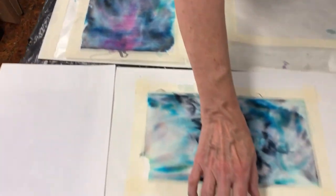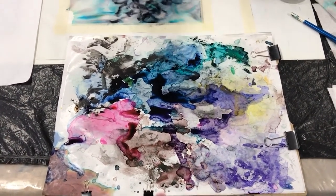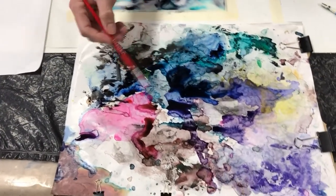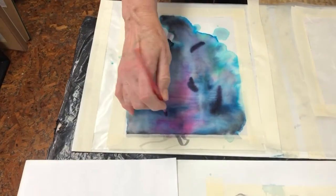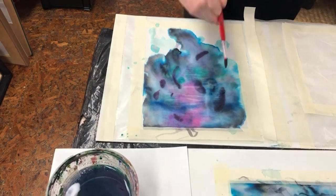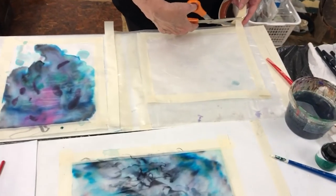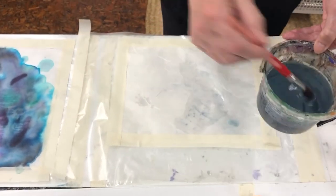Instead, I worked with my palette of inks that I've let all mix, it's the colors that I'm working with, but I didn't want them separate. I want them to be able to mix and move them back and forth. So I'm gonna go back into this one here, and I'm going to just create a different pattern all together. So I will make marks. I'm just gonna let it form its own patterns. And this paper is Unryu, and Unryu provides me with its own patterns when it comes to the fibers.